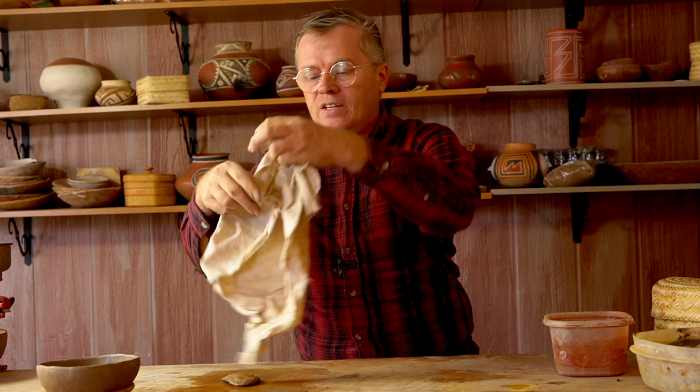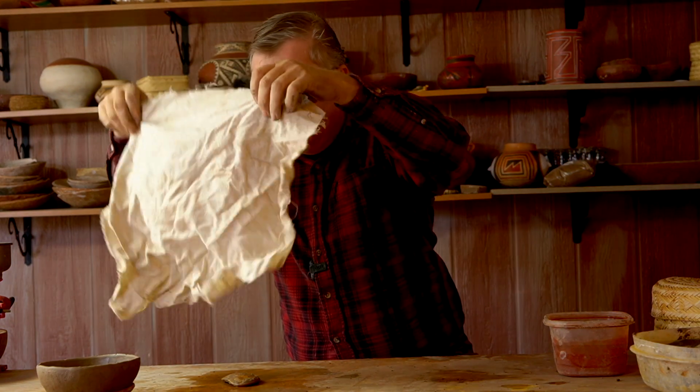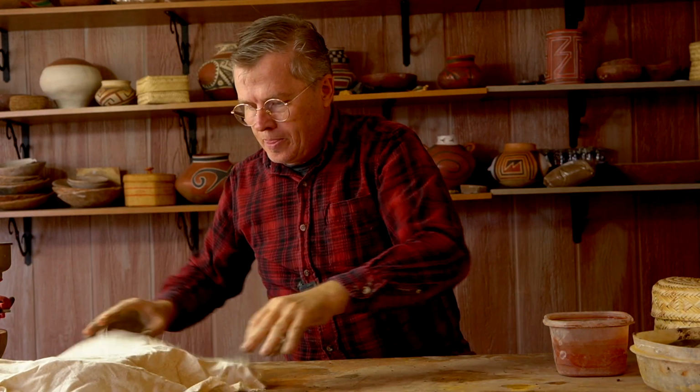Okay, I've got the bowl shaped. Now I'm going to work on the handle, and then I'm going to let both of them firm up a little bit before I put them together. So I'm going to set this aside, and I'm going to put a piece of cotton cloth over it just to make sure it doesn't dry too quickly. And I'll work on the handle, and I'll come back to this.